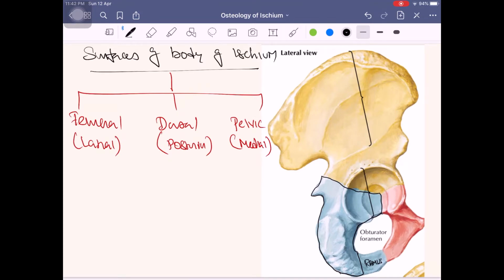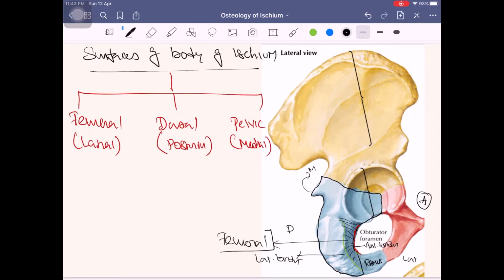So femoral surface: I already told you this is our anterior, this is posterior, so inside will be our medial, and this is where we are seeing the acetabulum, so this should be your lateral aspect. So this surface, I can shade this. It is the surface between your anterior and the lateral border. See, this one I told you with the red margin I have drawn in the previous picture. So this was our anterior border, if you remember, and this green one is the lateral border. So between the anterior and the lateral border, this entire area we can call your femoral surface.